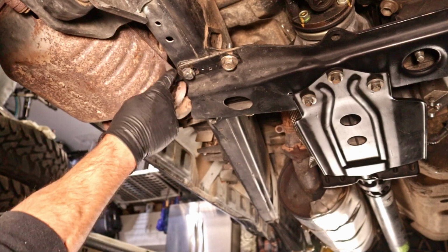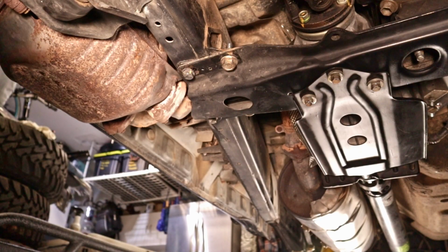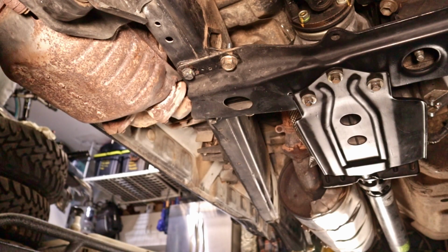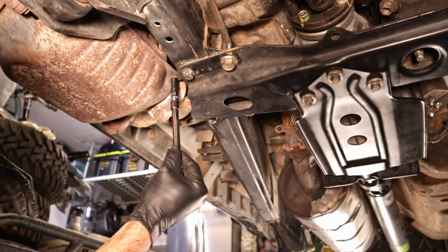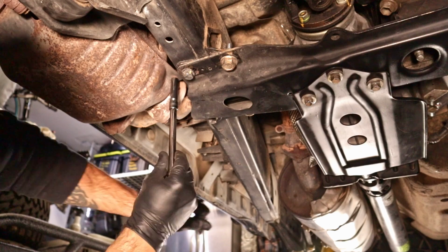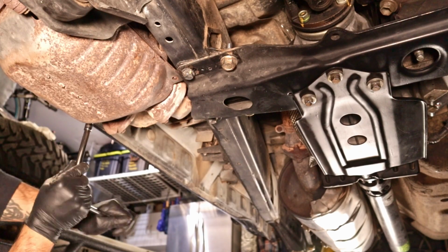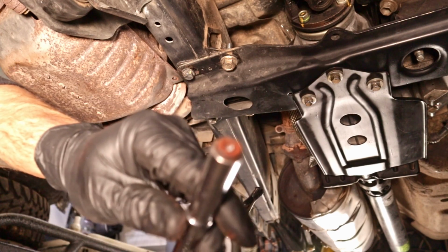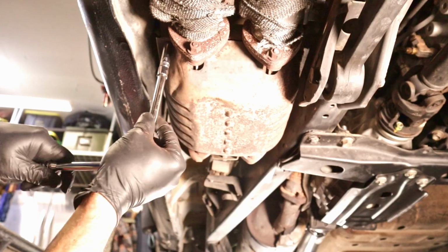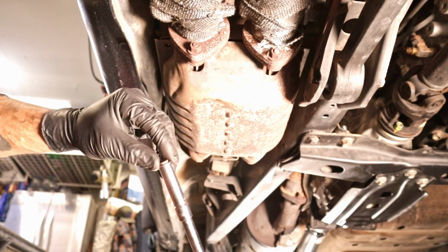So we're going to end up pulling off these heat shield bolts. There's 4 bolts. I got a feeling they're going to end up breaking. They're all rusted out. Yep. Yep, there goes another one. Another broken bolt. There goes the third one.